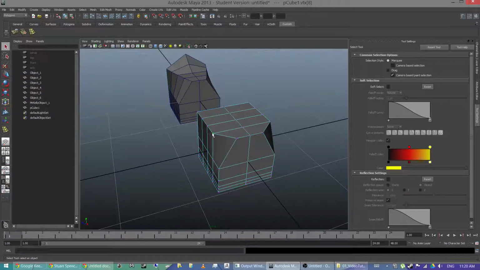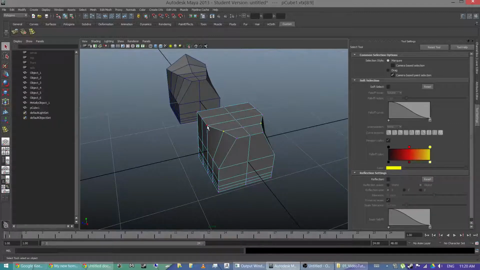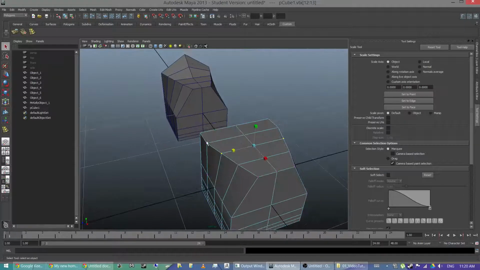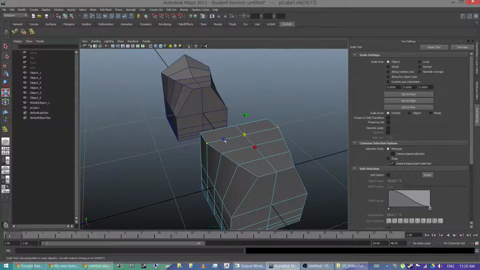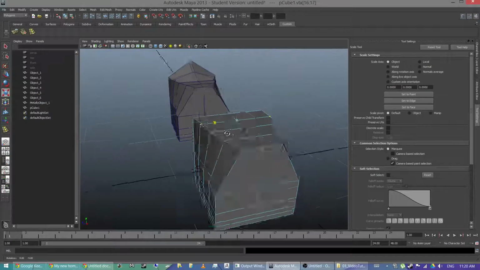Select one vertex, shift select the next, press R for scale, and now I can scale these in. Press Q again to go to select, select one point, shift select the next, press R for scale, scale this in. Q, select, shift select another one, R to scale. So I have that shape.